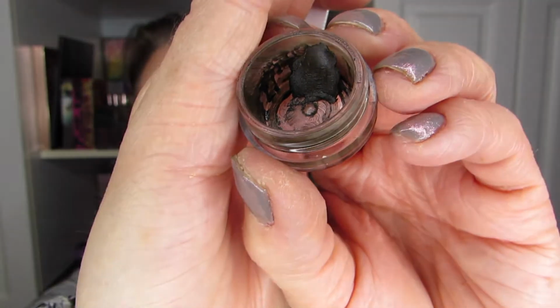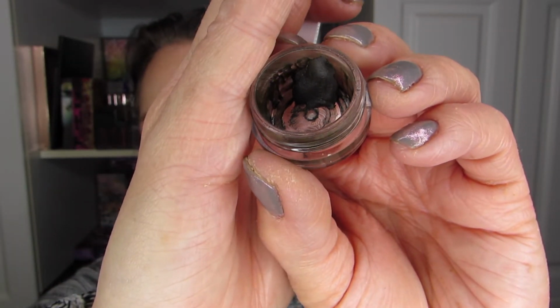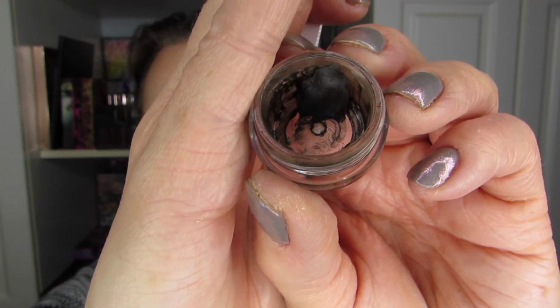The next one is this Rita Hazen Root Touch-Up. The thing I said last time was that I was going to focus on this product as a root touch-up product, which is ironic, because I didn't use it today. I am using it now with my finger to touch up the roots around my face, but at least now you can see that I do indeed need to use this product because I didn't use it for this video. I very much like it.